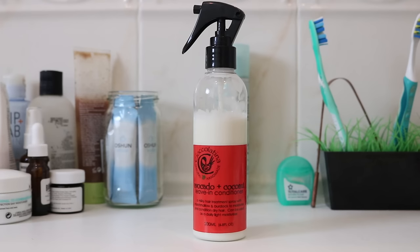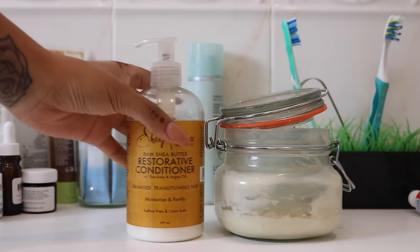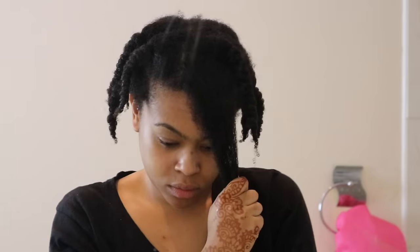I decided with this one to just stick with twists because they're quick and easy, so I'm just taking the twist down and spraying my leave-in conditioner. I'm using the avocado and coconut leave-in conditioner by Shea Butter Cottage, then I'm applying my Shea Moisture restorative conditioner, and on top of that to seal everything in I'm applying my homemade Shea Butter Cream. I finish that off by two-strand twisting. The great thing about twisting my hair or putting it in sections is I can then make that the basis for my style — the sections could have a centre or side parting. It then means I can work straight from those twists, turning them into braids, bantus, or whatever I like.